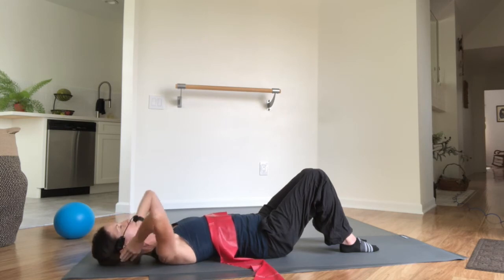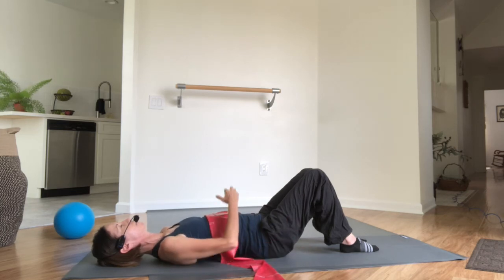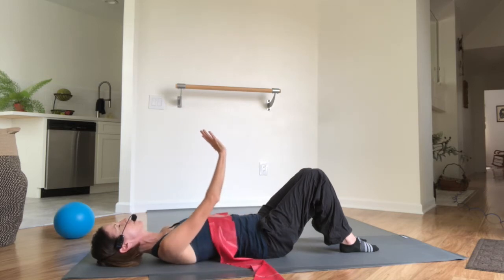Release the fingers from behind your head. Arms just rest nice and heavy by your sides. Take an inhale breath, breathing into the belly. Belly expands. Exhale breath, belly falls right towards the spine. Inhale, belly expands.